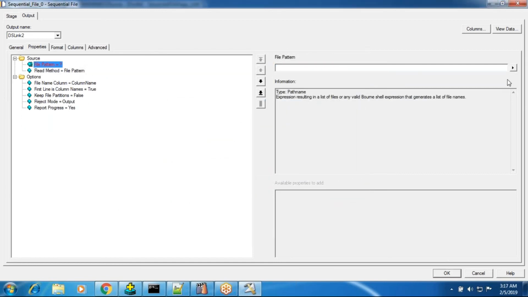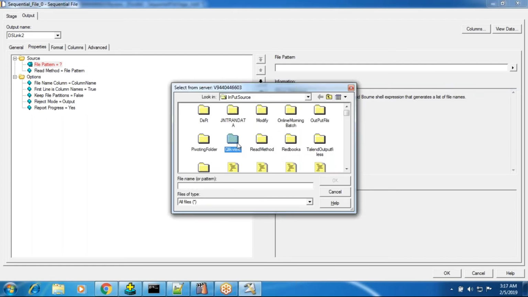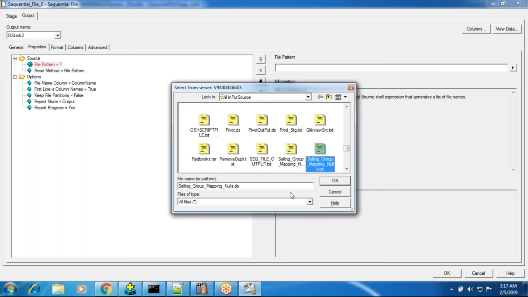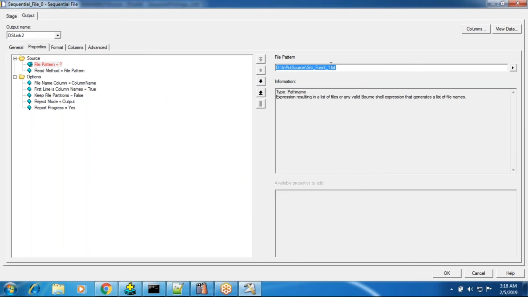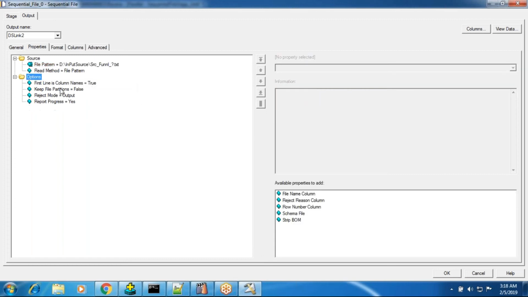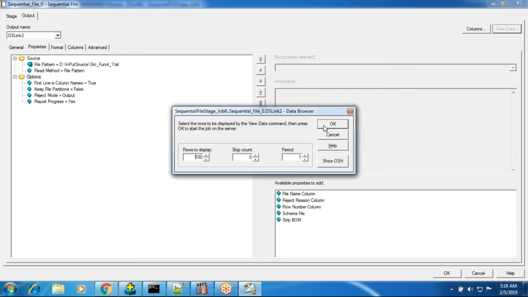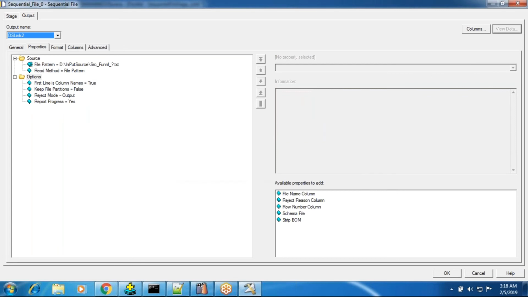So what can I do if I am reading with the file pattern? Source funnel, so here instead of the number, I'll just put a question mark. Okay, and try to view the data. Now you will get the data of three files.